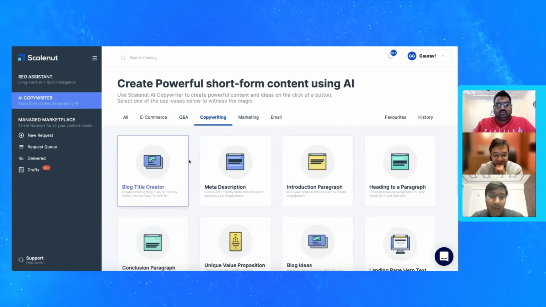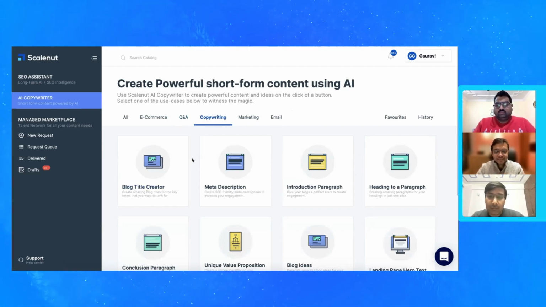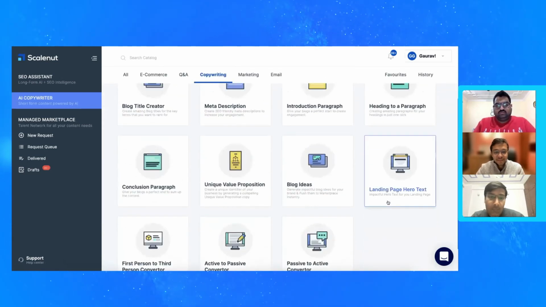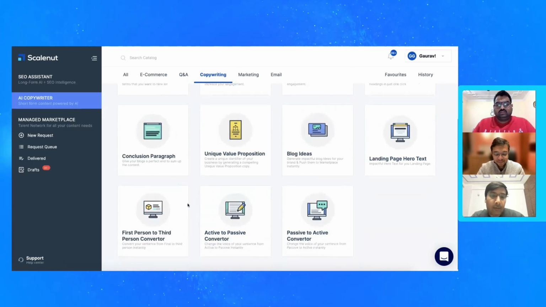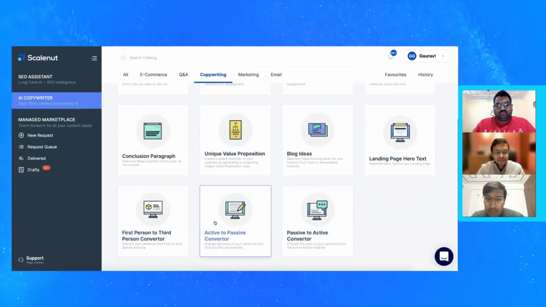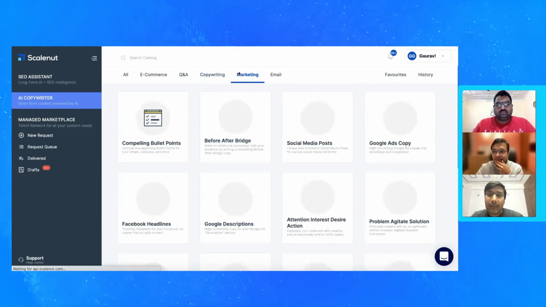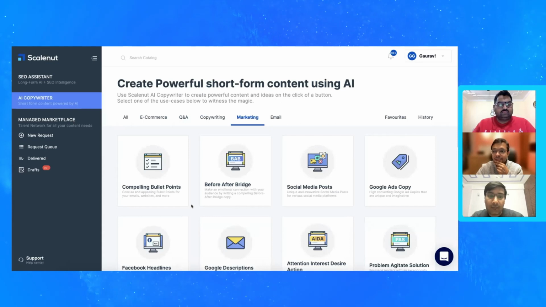Next is copywriting. There's a bunch of copywriting use cases here, starting from blog to website copies like landing page and hero text, and then also some of the English converters like active to passive or passive to active. Then there are marketing copies and marketing frameworks: before-after-bridge, AIDA, PAS, and so on.